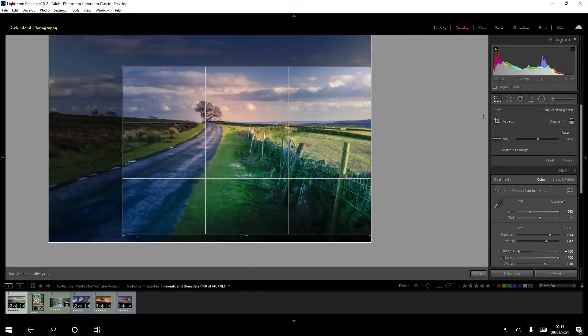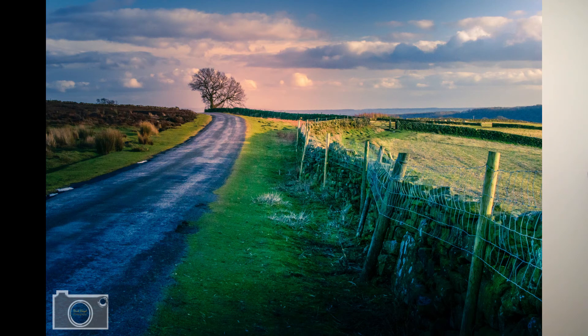We're now going to look at some example photographs using the rules of composition mentioned earlier. The first photo is an example that uses the rule of thirds and leading lines. You'll notice that the horizon is on the top thirds line and the tree is on the intersection of the top and left third lines. This rule of thirds makes your photo more dynamic than having the subject in the center. Besides the rule of thirds, this photo also uses a leading line — the road — leading the viewer's eye from the bottom left of the photo to the main subject, which is the tree on the horizon.